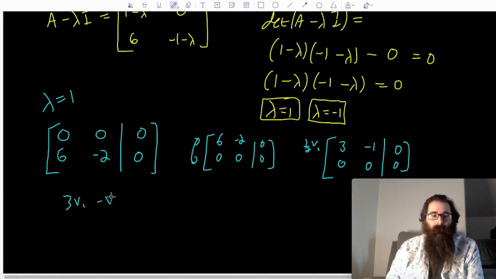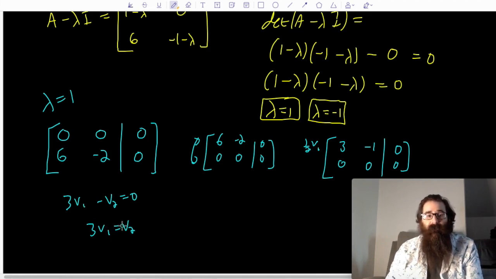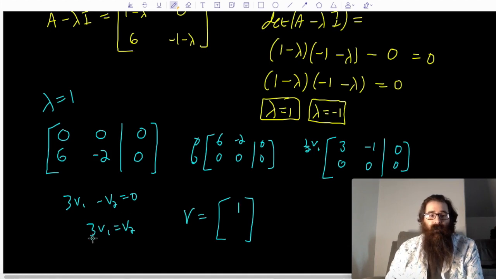It says 3v1 minus v2 equals 0, or that 3v1 is equal to v2. Notice I'm just solving in an algebraic sense, not really solving for the basic variable in terms of the free variable perfectly, just something to get a relationship. You could solve for v1 from here, right? And that would be perfectly fine. It's not going to give you probably a different result either. For my eigenvector, I'm going to go ahead and make a choice. I'm going to say, let v1 be 1. And then 3 times 1 gives me v2, which gives me 3. And like I was saying, if you solved for the basic variable v1, you'd probably say something like v1 is 1/3 v2, and then you would probably make the same choices.